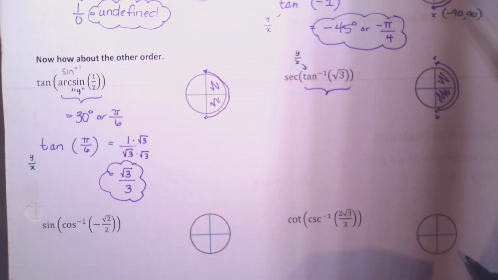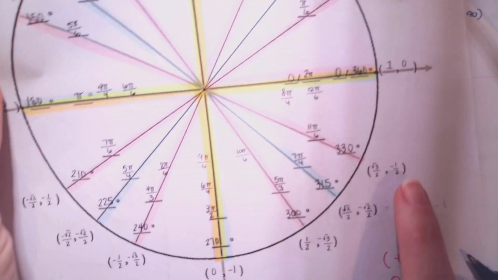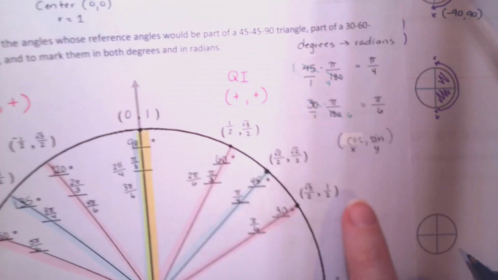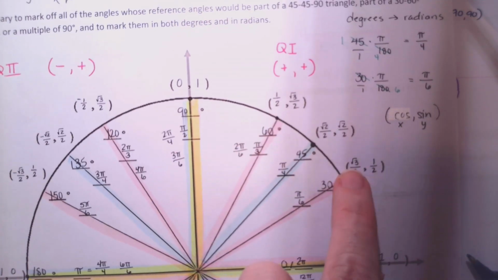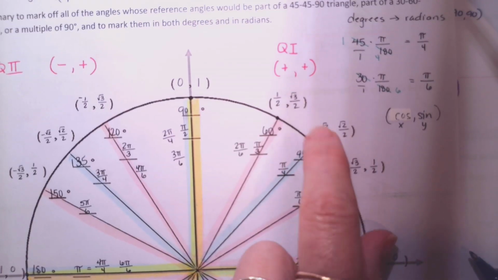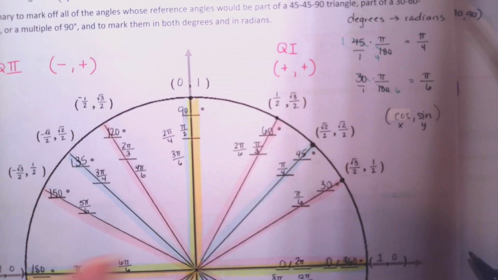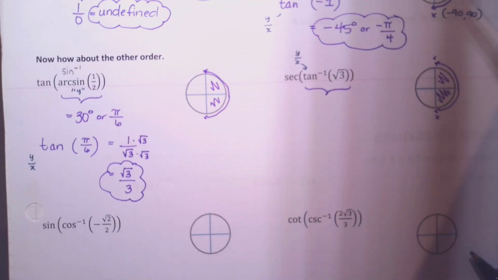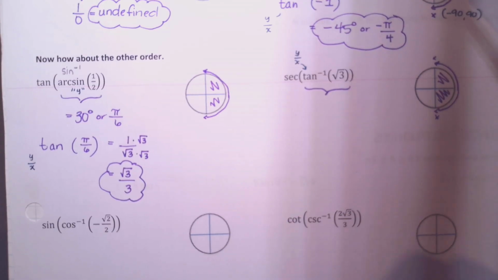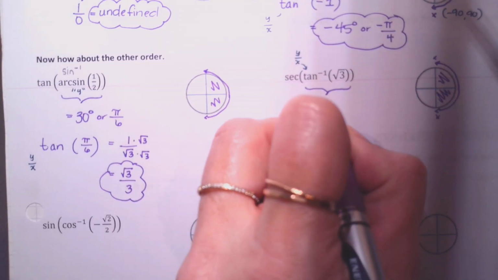Okay, it's also positive, so that kind of gives me a hint that it's probably not going to be down here, because if I did the y over x here, I would get a negative number. So I'm going to look at y over x in this quadrant, and I'm going to try and see where do I get square root of 3. So this would be 1 over square root of 3. This would be square root of 2 over square root of 2. And this one would be square root of 3 over 1, which is the one we need. Oh, I didn't look and see what the angle was there. Square root of 3 over 1, that's 60 degrees, which is pi over 3. 60 degrees or pi over 3, however you want to say it.